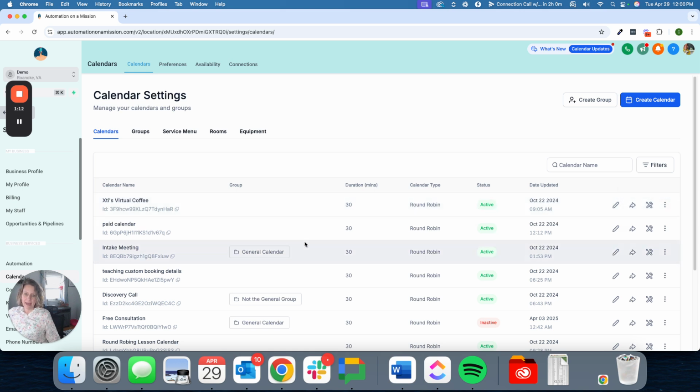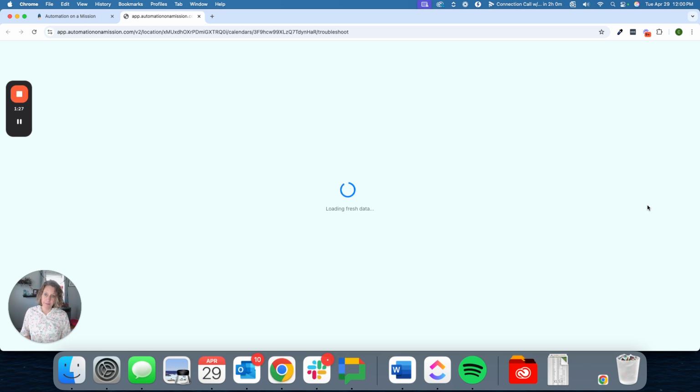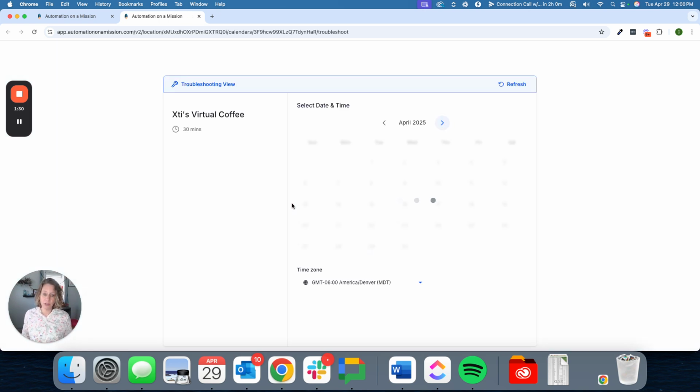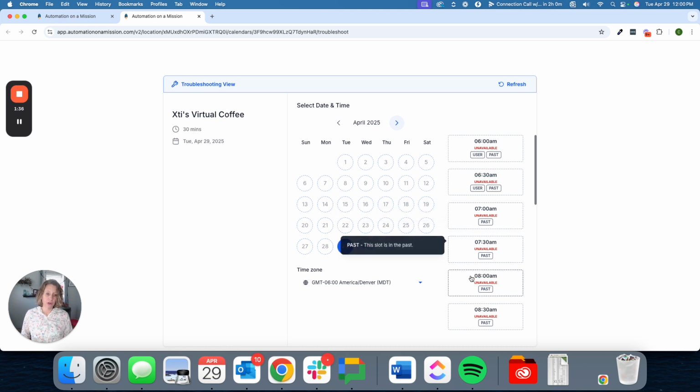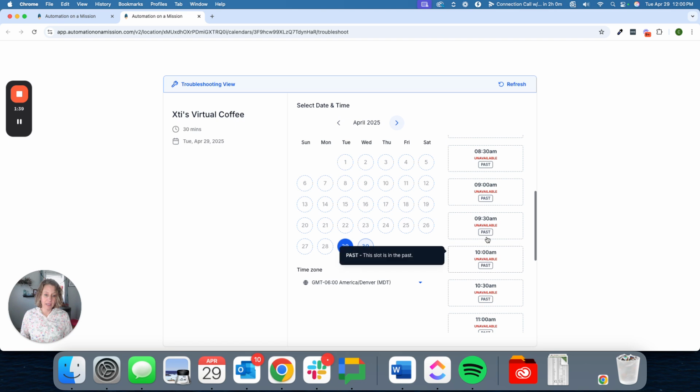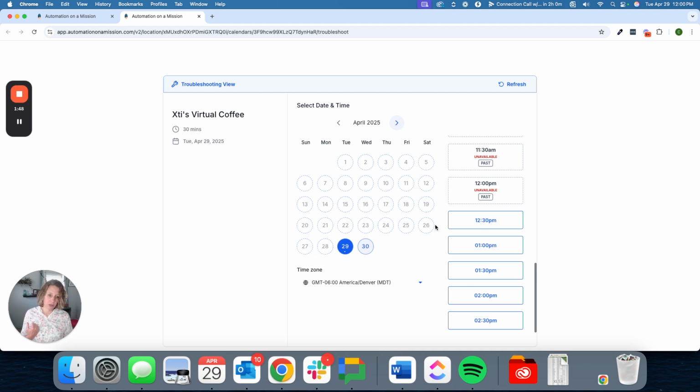So if you have a calendar already created and you go and preview it and you're like, hey, that's showing availability when I clearly have dinner with my family, or it's showing hours that are not in alignment with the settings that you've created, you can click on this little guy right here, and that's going to show you a sample of your calendar, and it's going to show you exactly why those hours are not available. It's not going to give you all the granular details, but okay, so 9:30 is not going to be available because it has already occurred. But maybe it shows that you have another appointment that's preventing this from showing up properly.